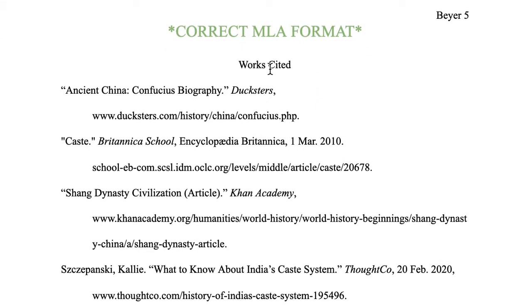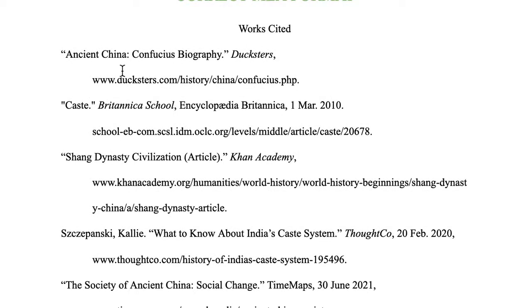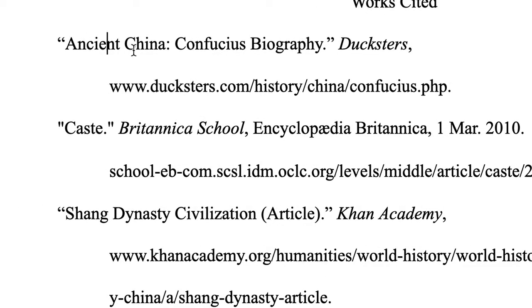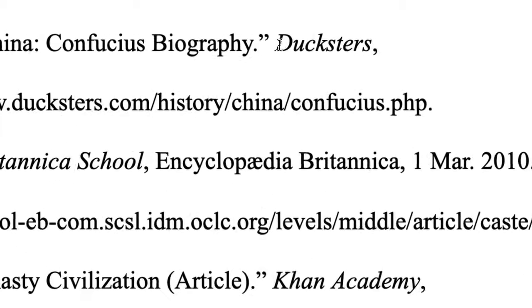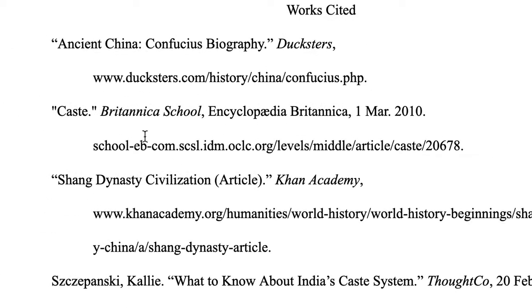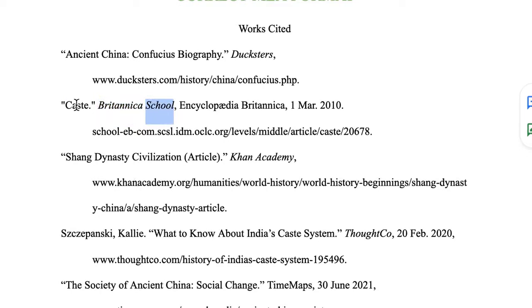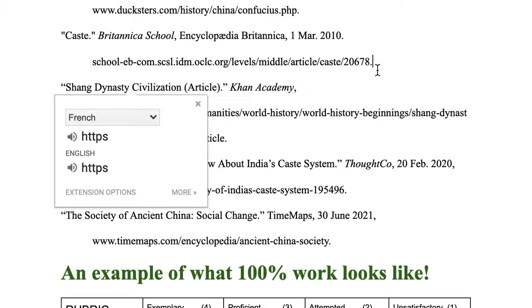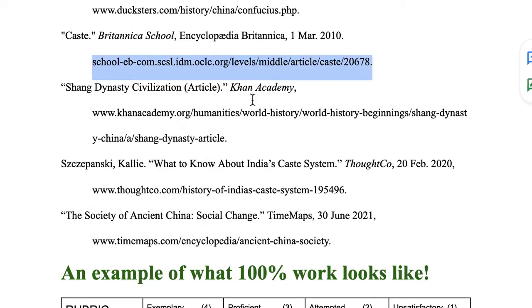So now let's go to Works Cited. See? There must not have been an author when using this website, which is okay. So I use the title. And then I use the publisher. Same here. But when using Britannica, you should be able to click on the link, and there should be a way for you to go ahead and copy this into MLA format. And see how I provide the URL? That would be the location.